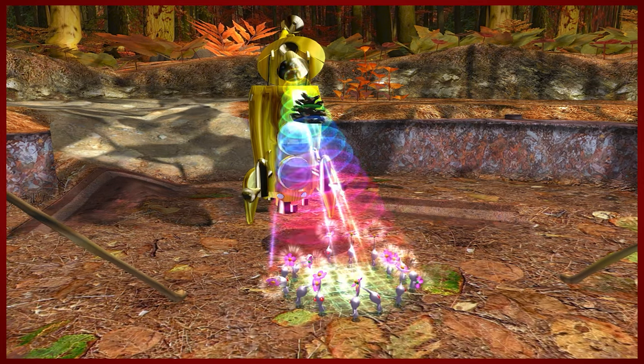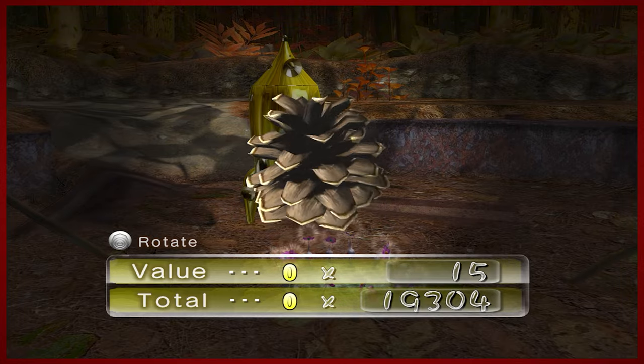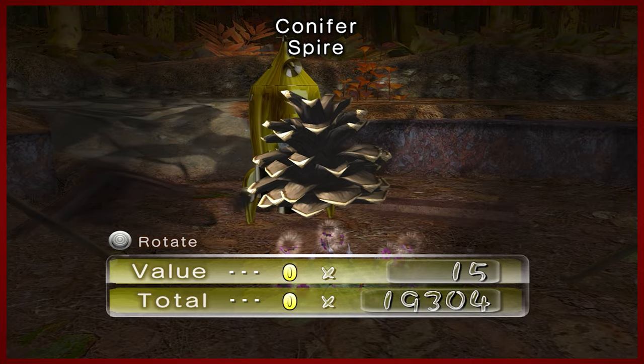Okay, the white Pikmin have made it back with the fourth out of five final treasures. The Conifer Spire.